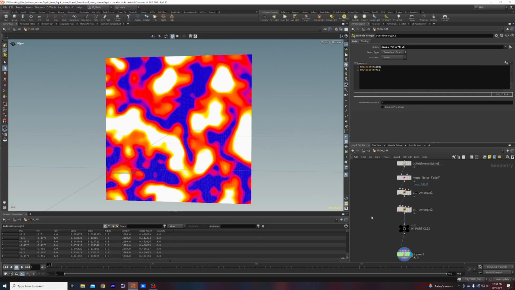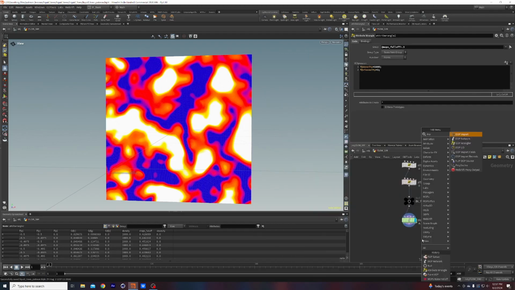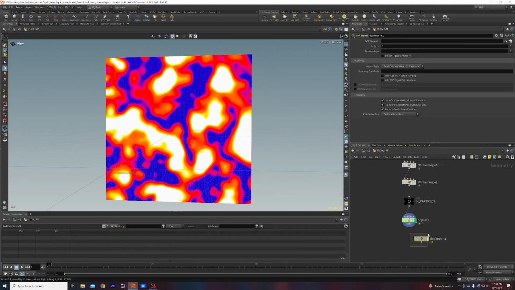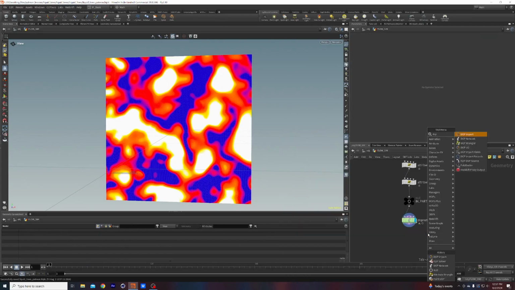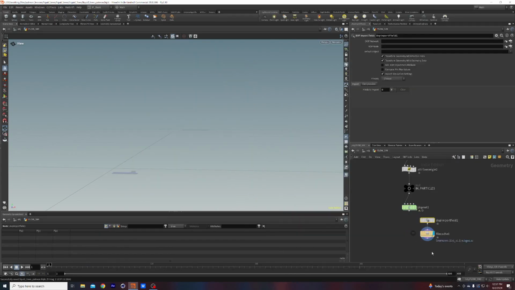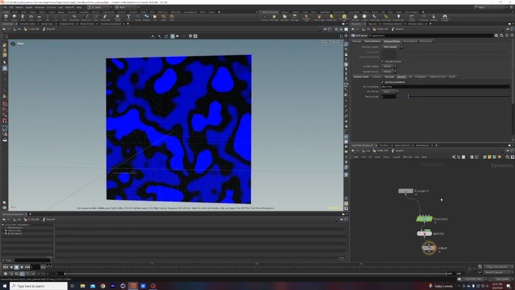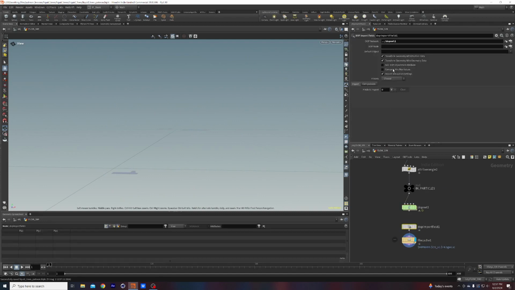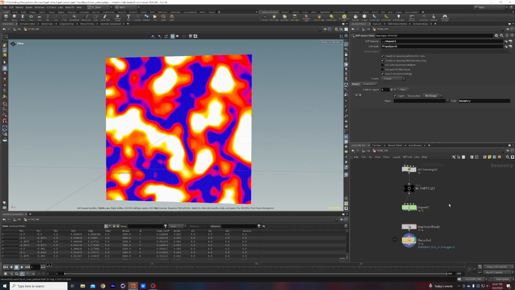Great. So what we can do is cache this out. Let me put down a .io or .import. Where are you? So here we go, got .import field, and for my DOP network, I'll just drag this in, and my DOP node is called flipObject1. So let's just copy that name, come back up here, and then I want presets, I want particles. So that brings it in. Let's call this flip particles.